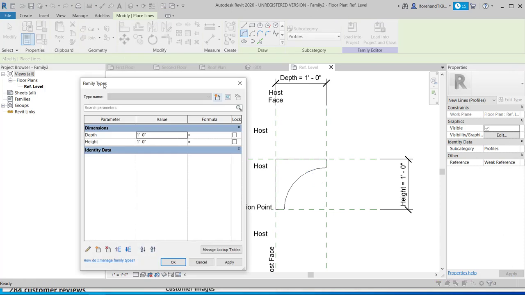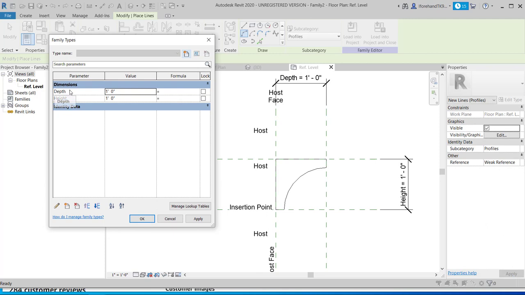When you click here, you see our labels, depth and height. You see the values, which is great. And then there is this formula. So these formulas are often if-then statements, or they are things that keep things equal.